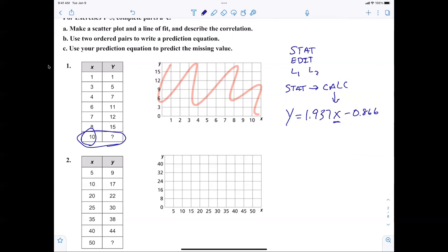I have 18.5. Yeah, that's 18.5 roughly. Do I really even care? No, because it's an estimation. All right, now I kind of want to show you how you can put those points on the graph. I want to show you how you can physically see them on the graph.